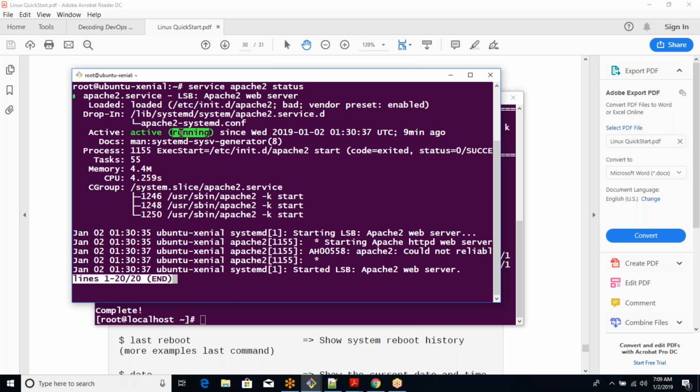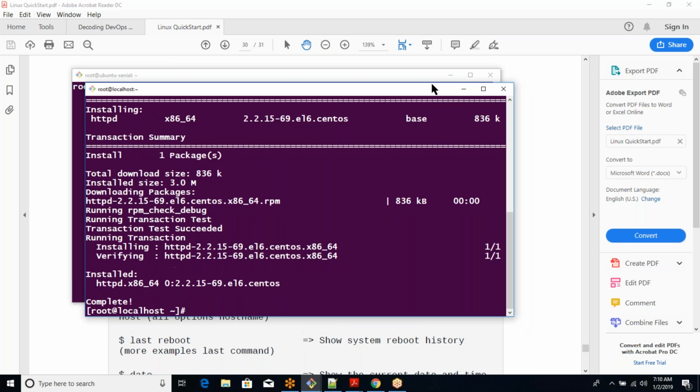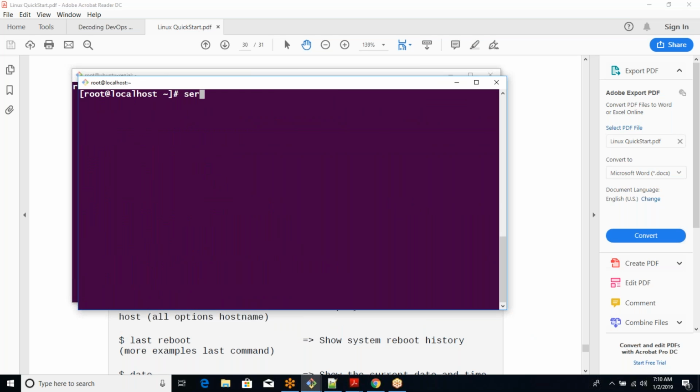And here it shows it's running. So let's come to the CentOS machine. Now we have the httpd service installed. Let's check service httpd status. So it says stopped. If you want to start it, you just say start.